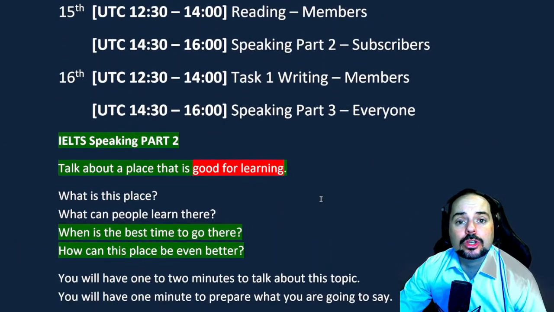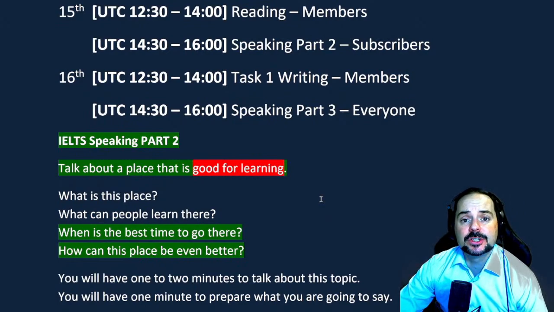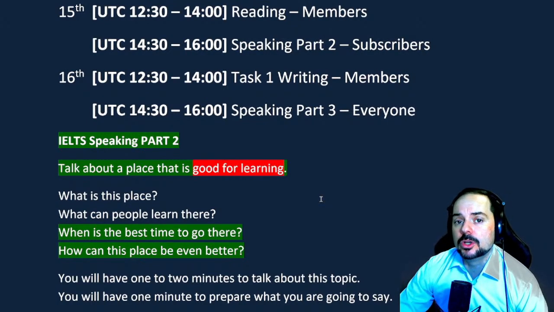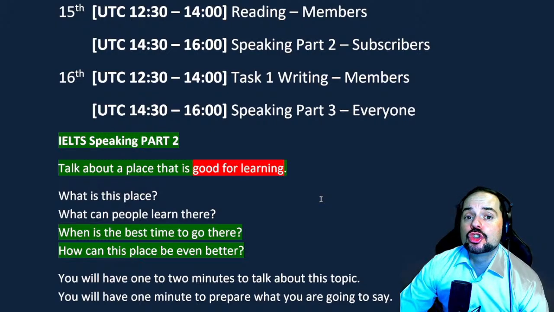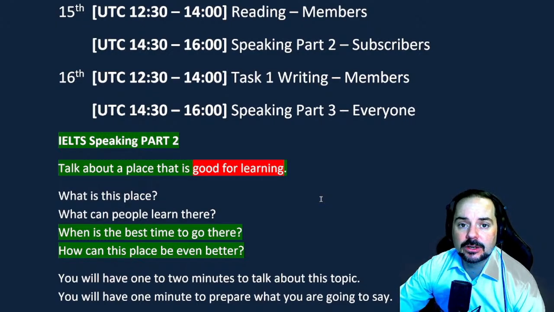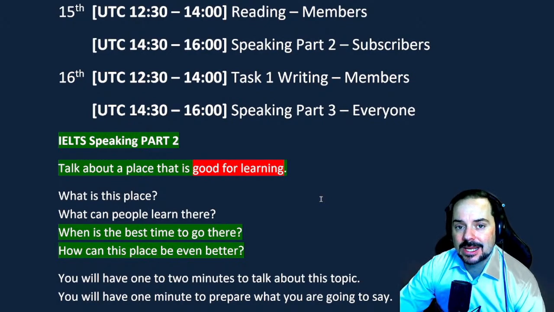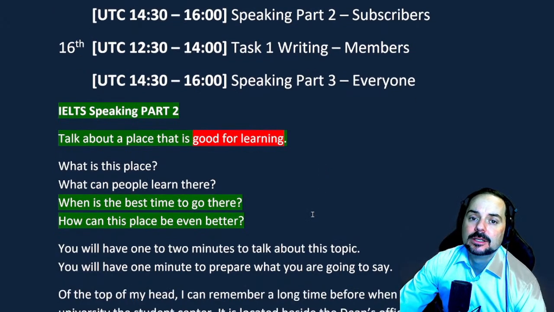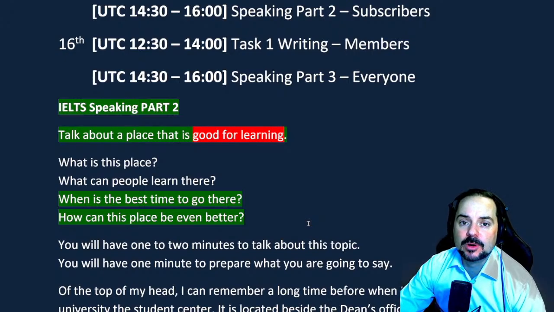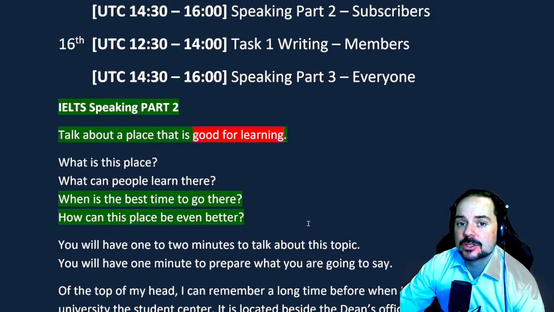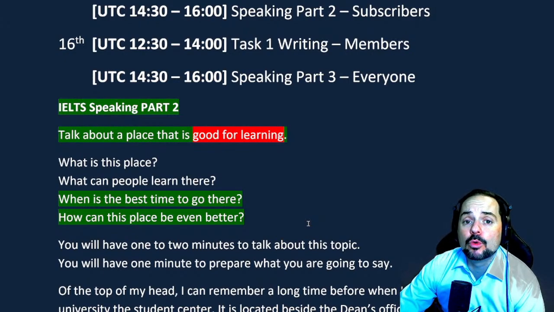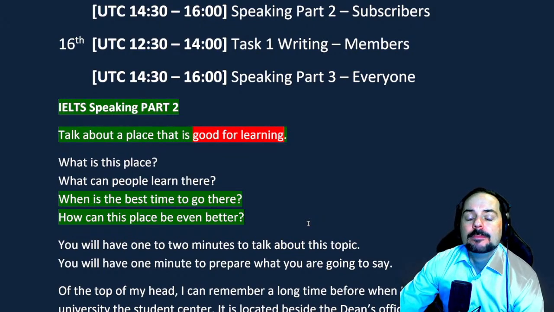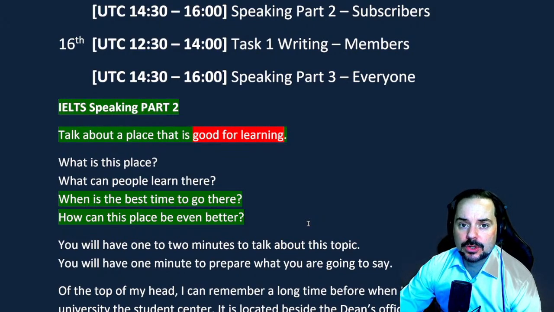Let me summarize what we did here. Part 2 cue card: there are some very clear steps that you have to follow. Make sure you read the card twice so you know what you're doing. Make sure to choose a good answer. That's very, very important. Have your first sentence ready. Be specific when you're giving your response. The examiners for high band scores, 7, 8, 9, are looking for specific responses. Make sure to answer all the questions on the cue card.